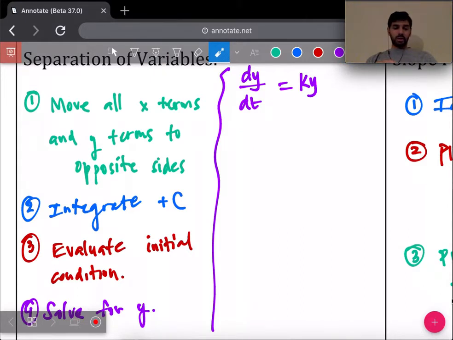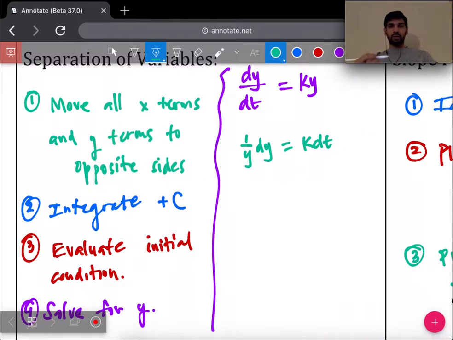The way we would go about solving it, the first step, is to separate our terms: move the y variables to one side and move the x or the t variables, or whatever other variable it is, to the other side. So I see I have y on this side, k is a constant, some number, and then I have dy over dt. I can separate dy and dt, so I'm going to move dt over here and divide y and move it over here. So I should end up in my next step getting 1 over y dy is equal to k times dt. Essentially y and dt switch spots.